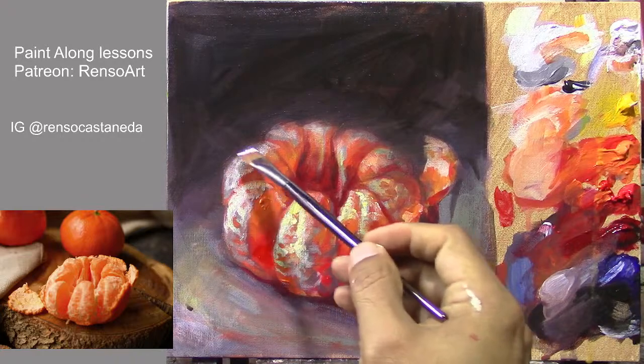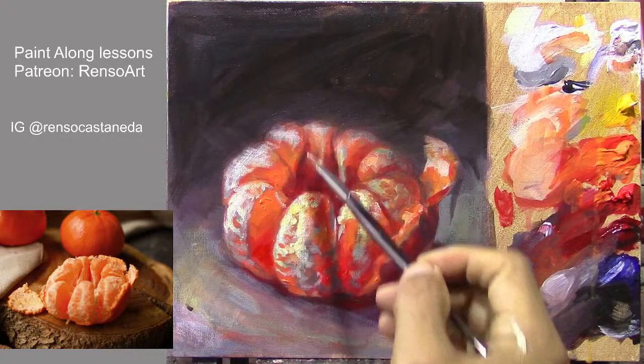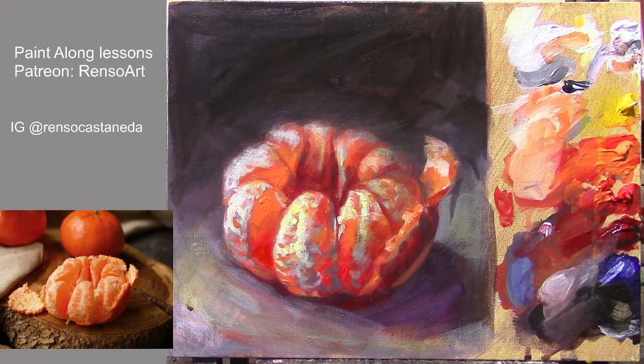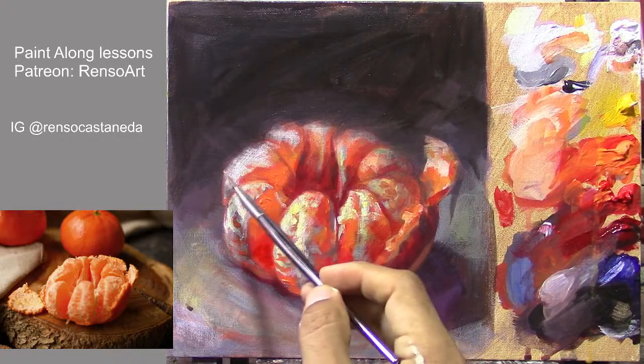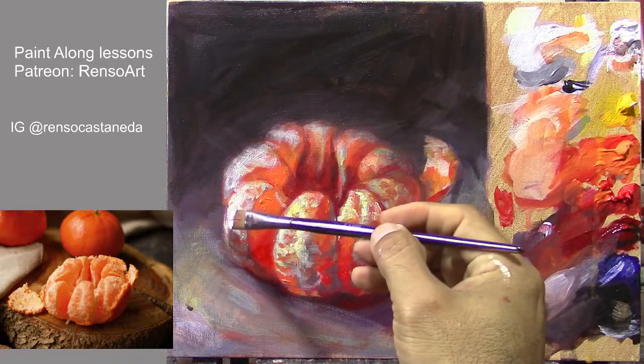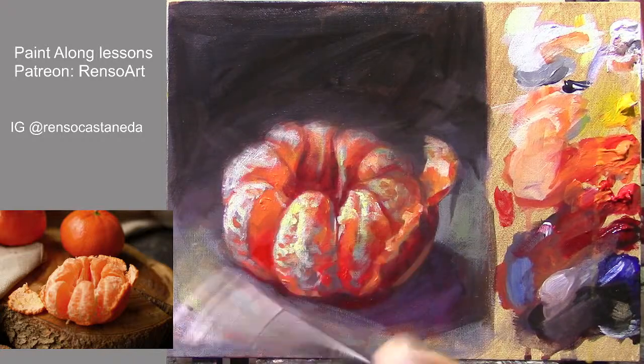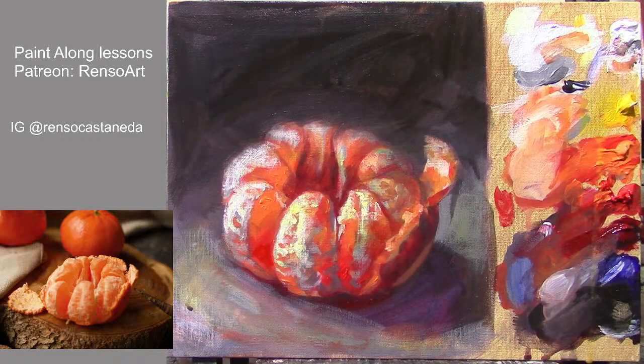One thing that for sure I want to continue doing is start adding some smaller details. But at the same time, I don't want a really soft or hyper-realistic painting. I want to see some brush strokes. I want to feel some softness. And with acrylics, the only way to get that is showing some brush strokes, because if I try to blend it, I'm afraid I'm going to make it kind of stiff, hard.